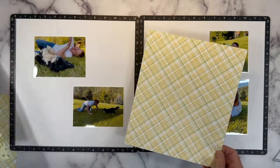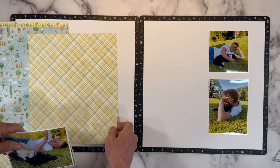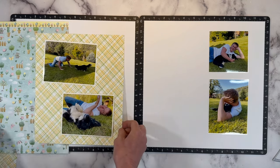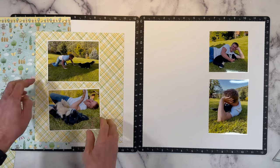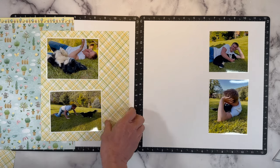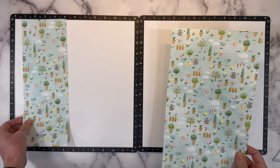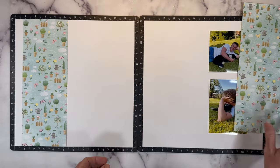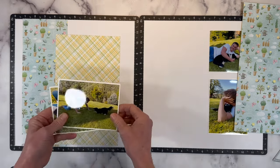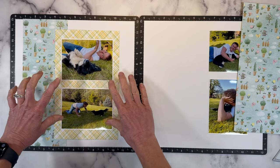So we could do - I don't know if I want to go with the gnomes here. Let's just go with the backyard icons and try it this way. We could put these photos - it's okay if they spill over the edge a little bit, but maybe we want to trim this down and just go with a single column. I took that pattern paper and I cut it at four inches. So we have a four by 12 and then this one would be seven by 12. So maybe we can incorporate that onto this side. And then this one here, I cut down to a ten and a half by six and a half. So I have enough room to mat these photos - they're printed with a white border, but I don't really love them. They're not popping off that background. So I need another photo mat.